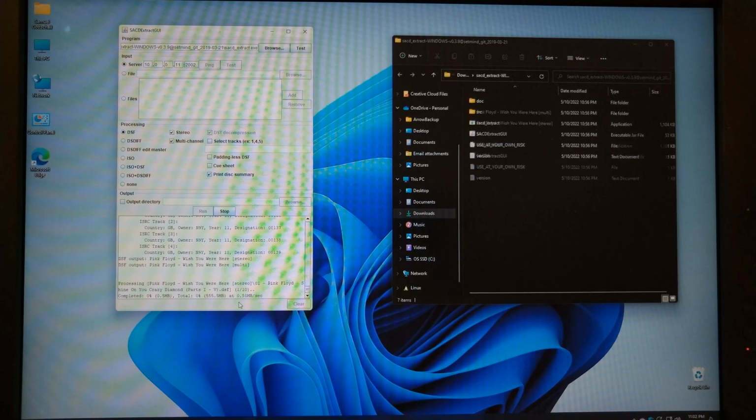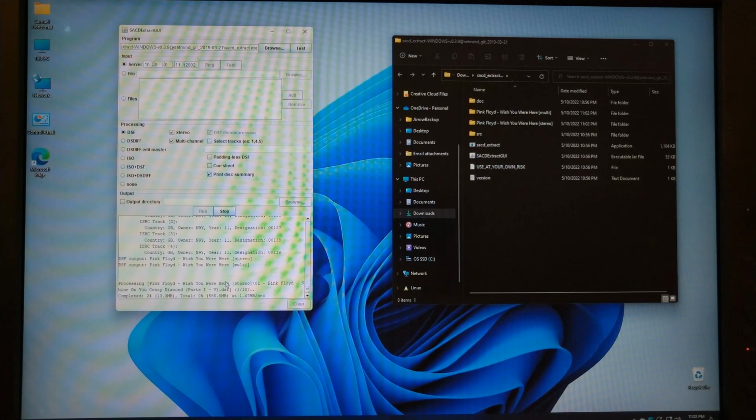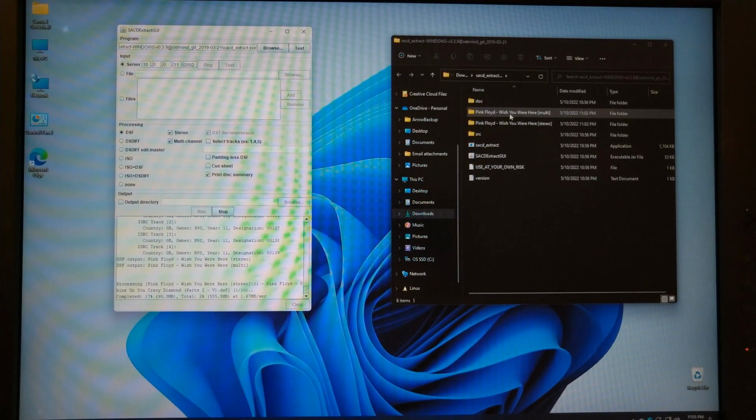And if you give it a second, it printed out all the info on this disk, and now it's starting to rip a DSF file. This is going to take a little bit because of the size of the disk, so I'm going to do a time cut. Sorry about the sound from my mouse dragging. I don't have a mouse pad at the moment.